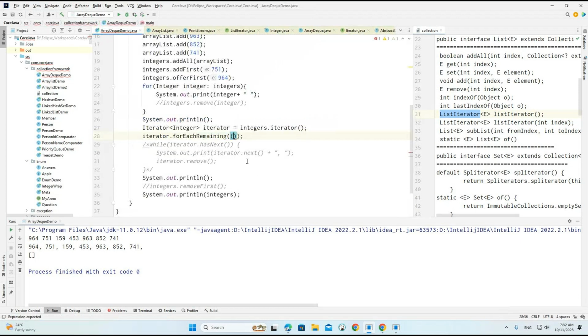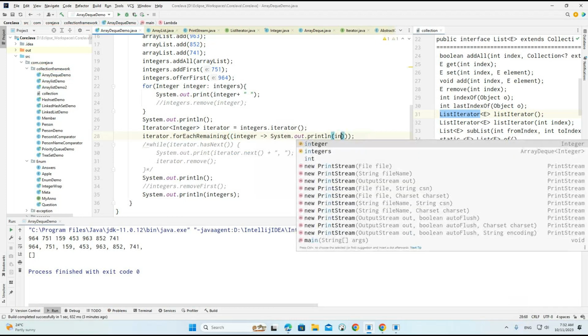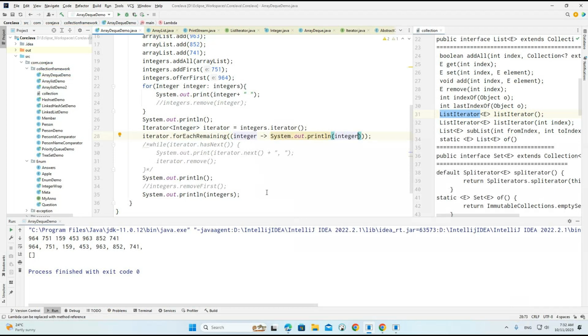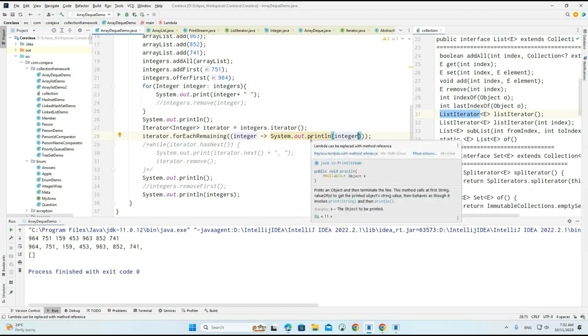Now I'm providing the same parameter here, something like integer. Now I'm going to print the same integer here.